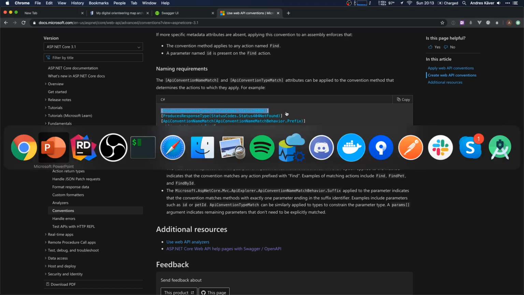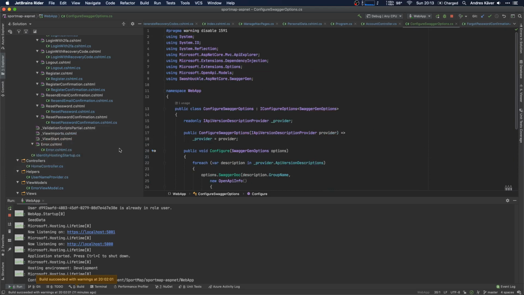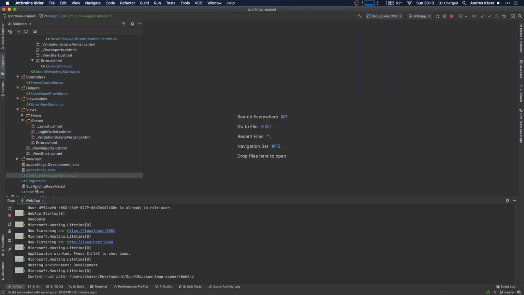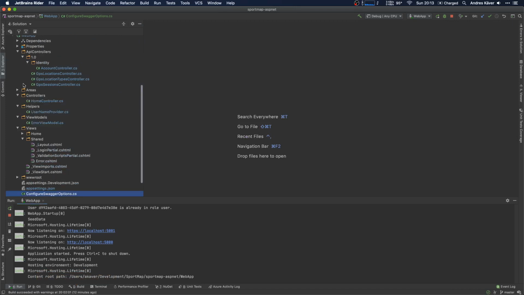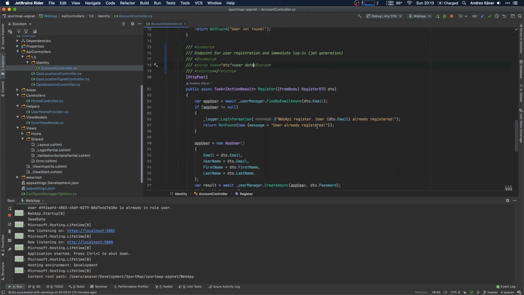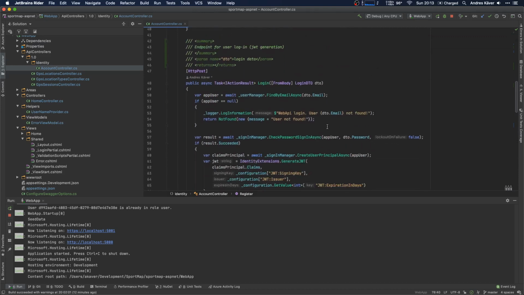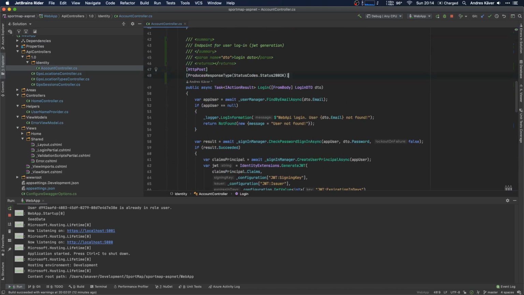So let's see. Let's try to use them for more specific documentation. So let's close all here. I have too many files. So I need this. Okay, let's see. So producers response code, yes, please import me the status codes.